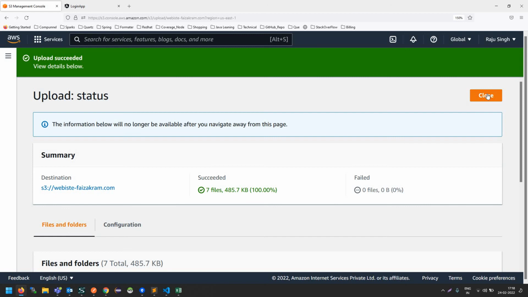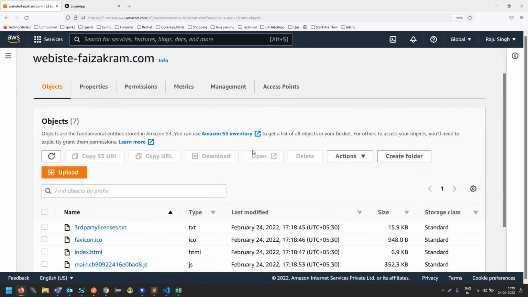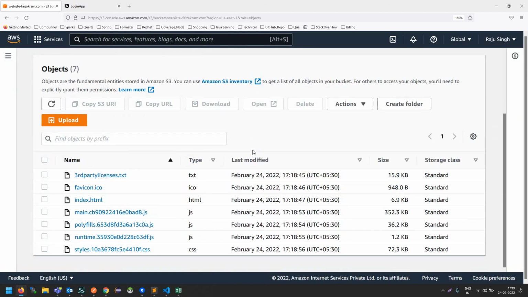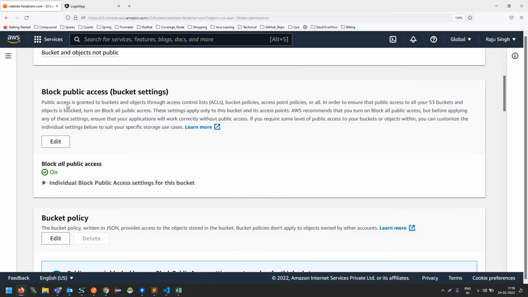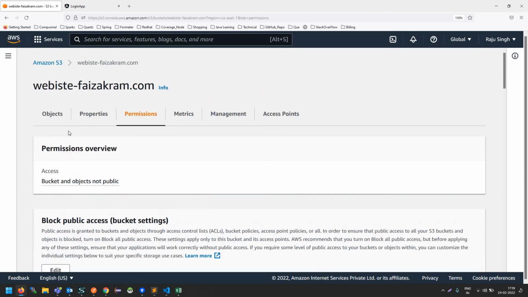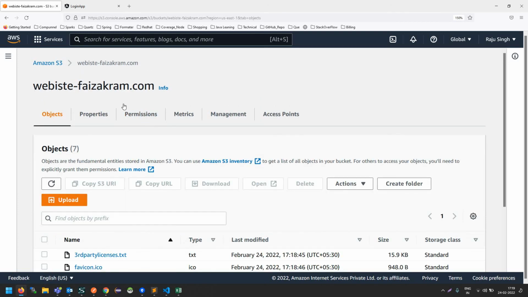So I'm just closing it. There's no need to use a public bucket. As a default private bucket, you can see in the permissions that the bucket is still private. Okay, we are not going to change anything else over here. I just made a mistake with the website, but no worries about that.